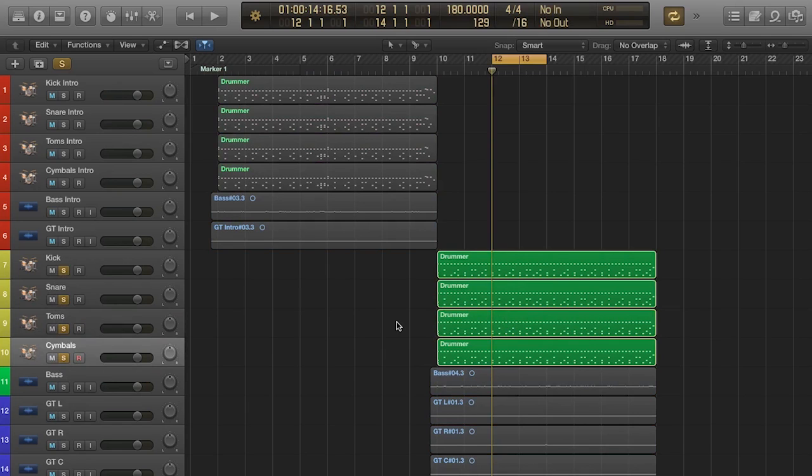On an actual drum kit you would have kick, snare, each tom would have its own mic, and then for the cymbals generally you would have two overheads, one left, one right, and then a hi-hat mic. I don't have that because I am using MIDI, but it doesn't really affect the mixing process because cymbals, you don't need to mix that much anyway. So this is just what the drums sound like on their own.